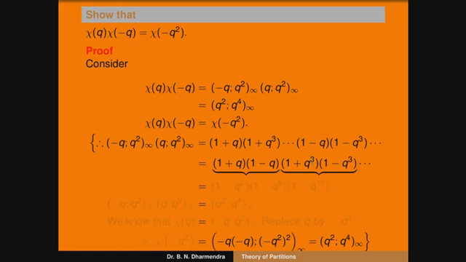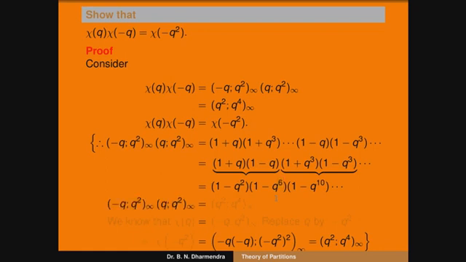Therefore that is equal to 1 plus q into 1 minus q, that can be written as 1 minus q square. Similarly 1 plus q cube into 1 minus q cube is equal to 1 minus q to the power of 6. Likewise up to infinity, it can be written as (1-q^2)(1-q^6)(1-q^10). The first term is q square, and the jump is 6 minus 2, that is 4, and also 10 minus 6, 4. So the base is 4: (q^2;q^4)∞.